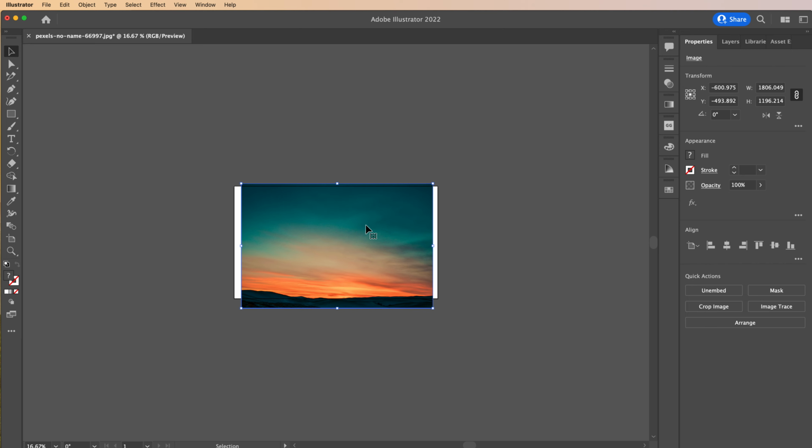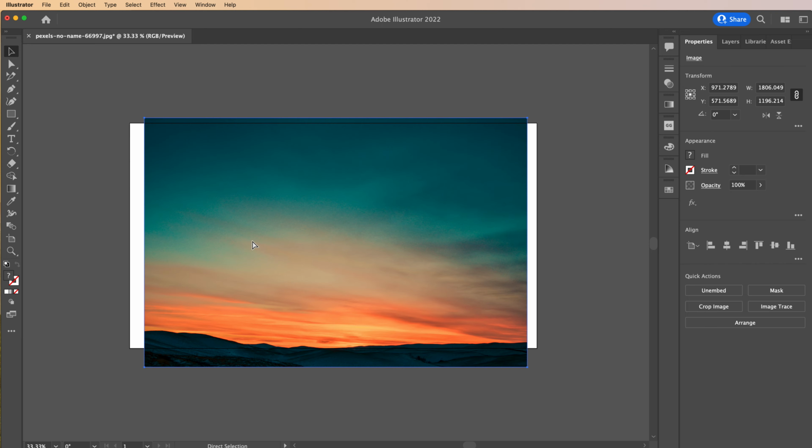That looks pretty good. It's okay if a little bit of white is showing for our purposes today because we're not going to be creating a graphic about this. We're just going to get some colors. Now, I'm going to zoom back in and I'm going to hit Command plus to enlarge, or Control plus if you're on Windows.